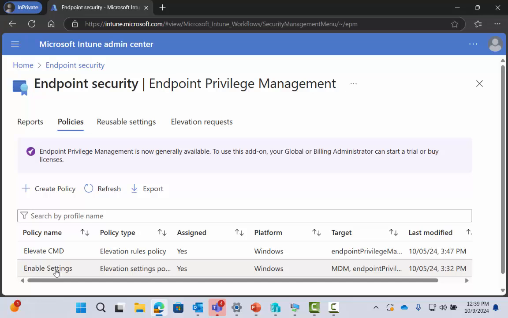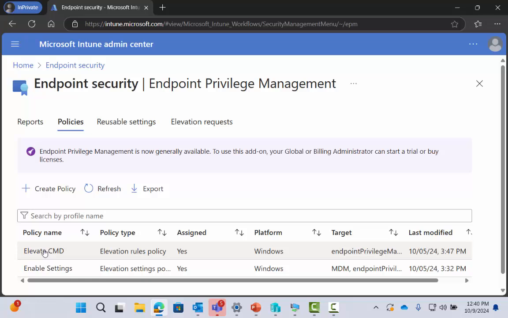So the idea, I would think in most environments, is that you will have just a handful maybe of settings policies, but then the other type of policy, called a rules policy, you will probably have a lot of, depending on how much you're using this, where you're using it, whatever. And so the settings policy defines the endpoint privilege management settings, and then the rules policy will define the rule about a given type of elevation that you want to do or account for or whatever.